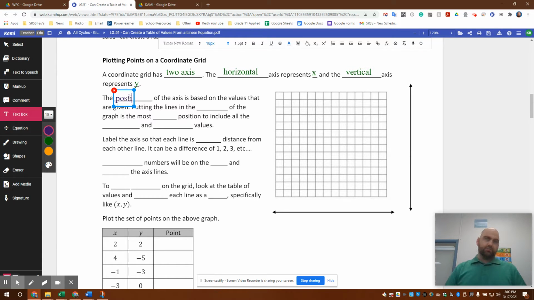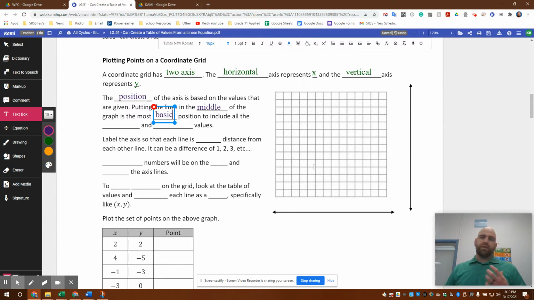Now the position of the axes is going to be based on the values that are given. Putting the lines in the middle of the graph is the most basic position that we could have.